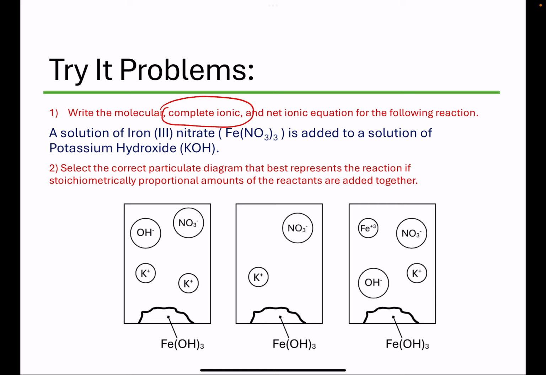So then this two is gonna be our aqueous, and then our iron hydroxide is gonna be our solid. I think I messed up on the previous one. So let's work on the left side, right? These two, because they're aqueous, should dissociate into ions. So we have our Fe ions plus our nitrate ions.